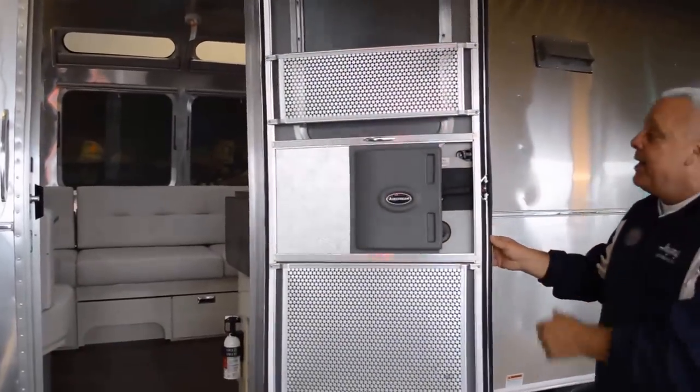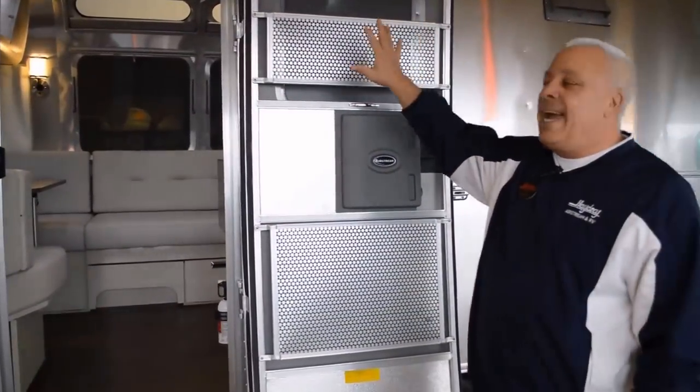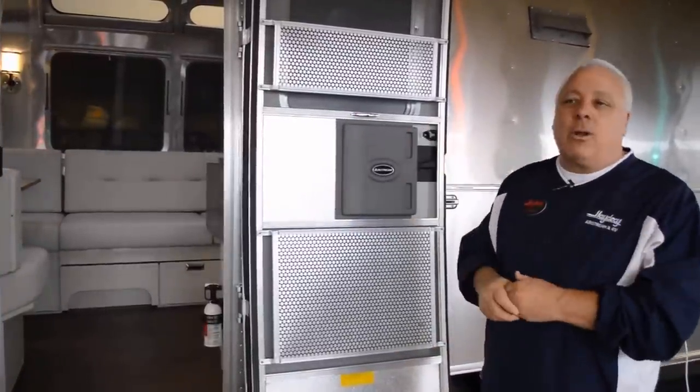When you open it, it captures the screen door. It takes Airstream almost eight hours just to manufacture a single door — this is really what Airstream is all about. And the entry keys for an Airstream — I have a master key to open almost everything on the planet, but the point to an Airstream is they are all individually keyed.